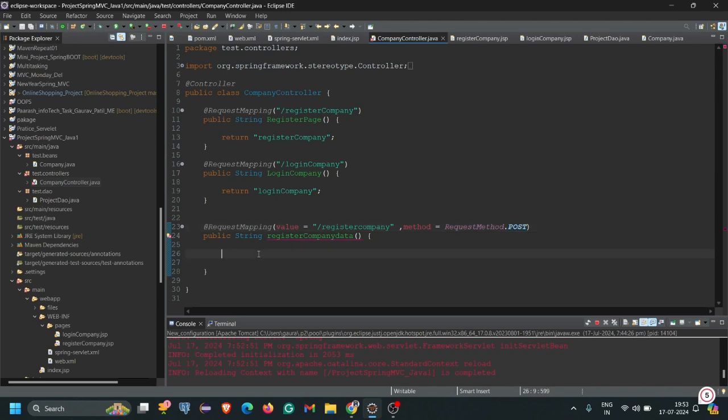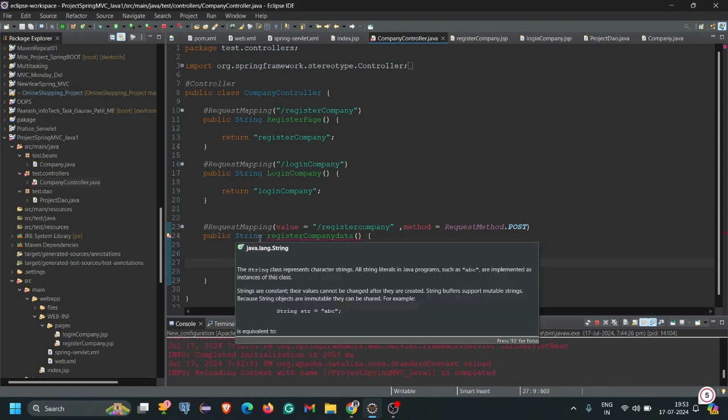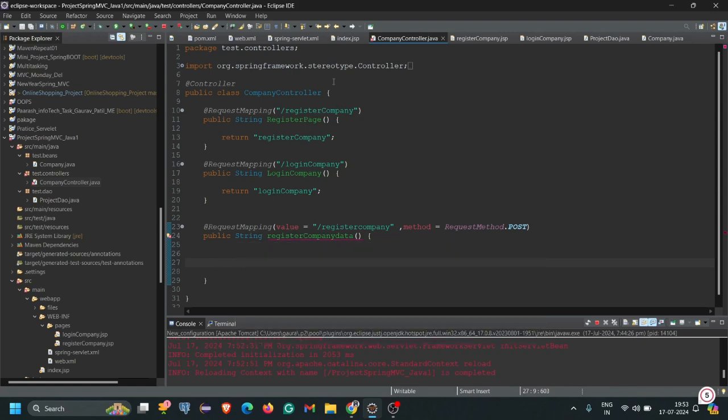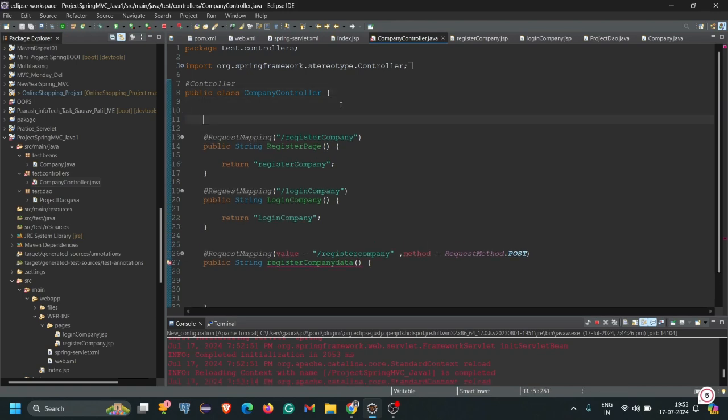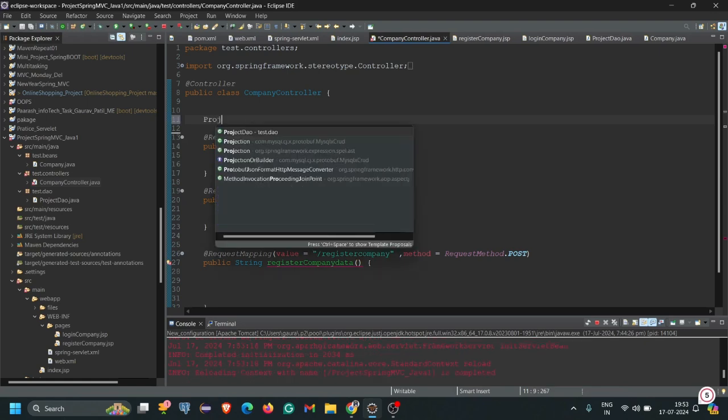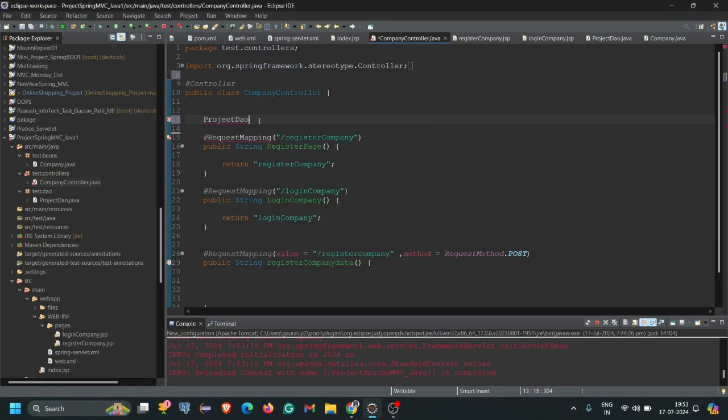Before considering any kind of method here, we have to create the DAO object. We have to take the DAO reference here. So we have to write our DAO file name, which is ProjectDAO. Here you can see ProjectDAO, test.dao, which means it is present in the test.dao package.